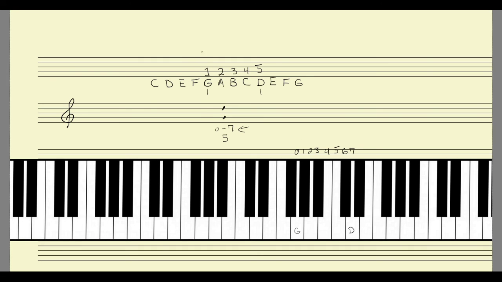But this is really confusing because now we are counting in two completely distinct, separate ways. When we're counting letter names, we count starting on 1. When we count half steps, we count starting on 0. And this is hard to remember, and it's an easy mistake to make. I wish I had some kind of great mnemonic or memory aid or song or something that helped us remember that, but I don't. So we just have to remember that when we're counting on letter names, we start counting on 1. When we're counting half steps, we start counting on 0.